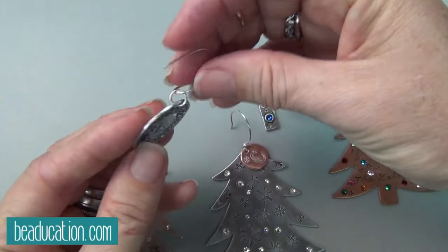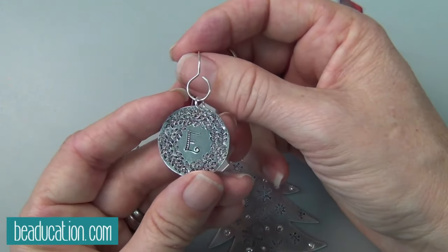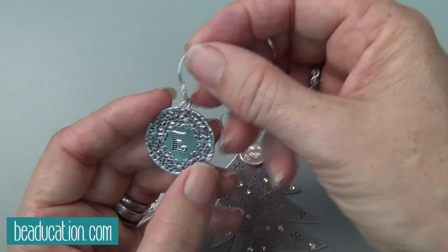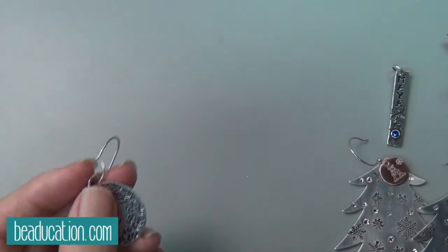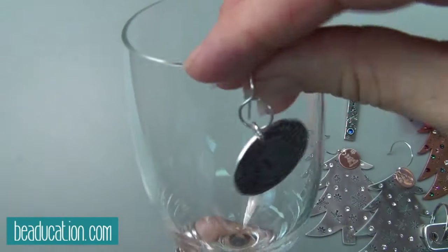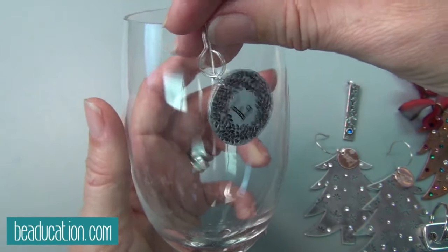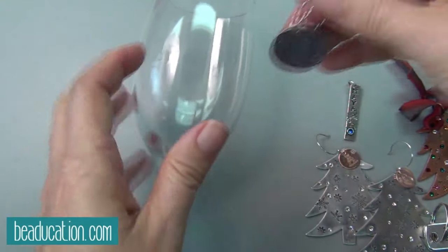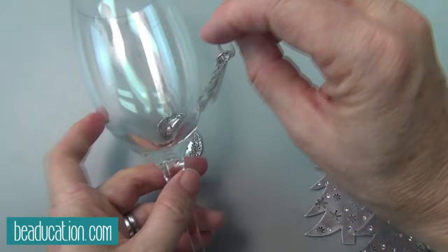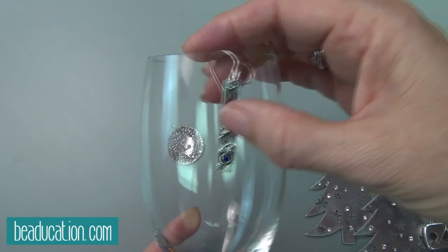This is just a pendant from our alt images. I made this simple hook, which looks very similar to an ear wire — it's very easy to make. We're going to make hooks on an upcoming Be Education Live, and you can use them for things like this or to hang ornaments on your tree. With this hook you can put it on anything — let me grab this wine glass. So with this hook it can just be real simple, sitting on a wine glass or a water glass, or tucked into the napkin. It's pretty cute — it could double as an ornament. Here's a longer pewter one — a whole different shape, and it's so pretty.